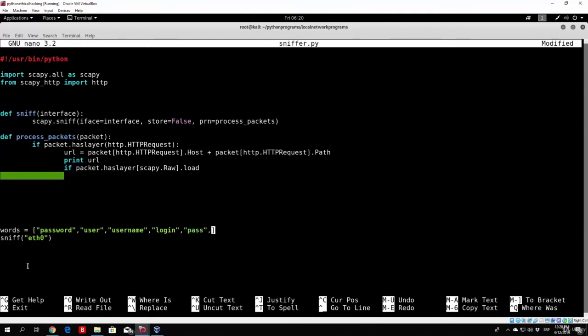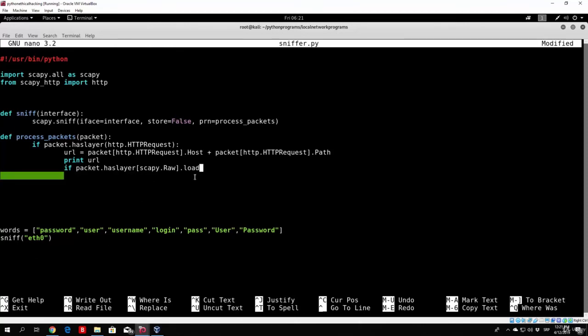As capital user and so on, it doesn't even matter. We'll just specify this for now on. Let us also add the capital password. This is our words list, which is containing the words that we are actually expecting the raw field to have once someone tries to log in somewhere. So all we have to do right now is actually iterate over these words and check if any of those words is in our field right here.